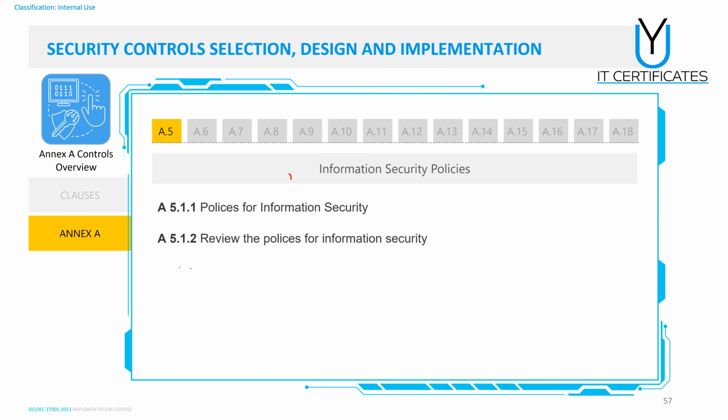This one will be the general security policy, and this general security policy will cover the required security policy for the organization. And you may also find other related policies for the same organization, which are called specific topic policy.